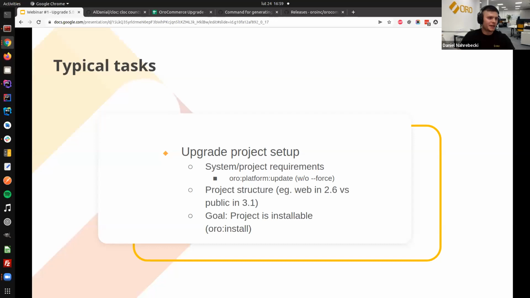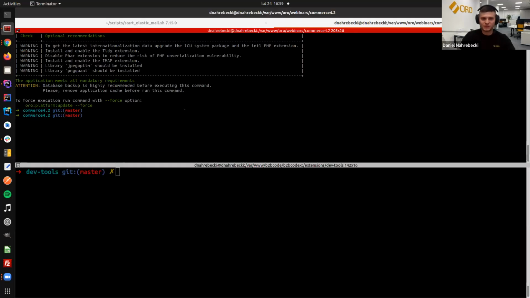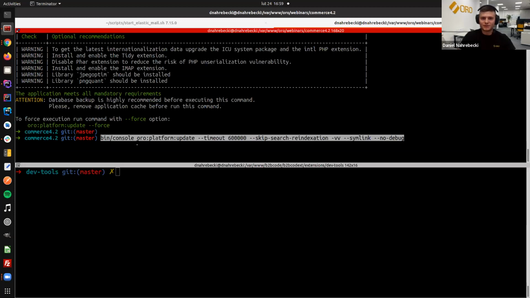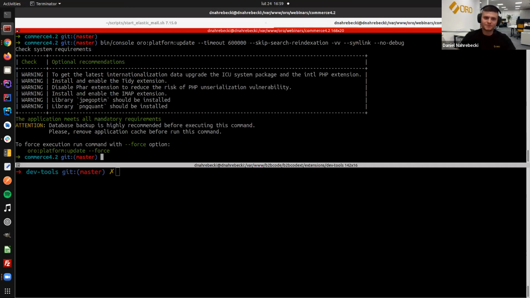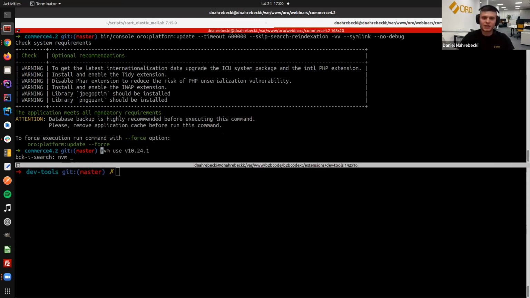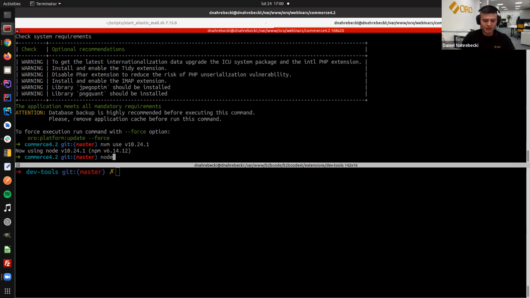And here there is a nice command that you probably know. This is Oro platform update, but without force. Because when you run it with force, it will upgrade my application. When you run it without force, the Oro platform will check the system requirements. So I will do a trick and downgrade the node version that I'm using.